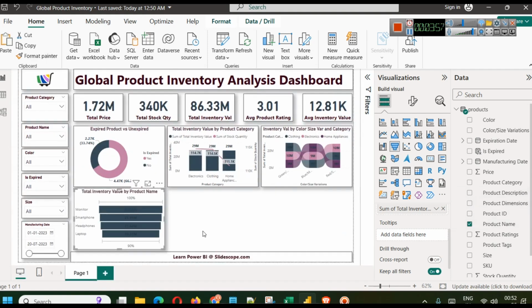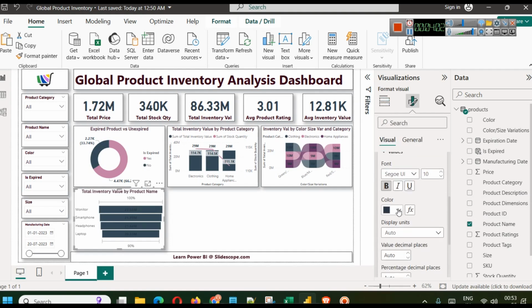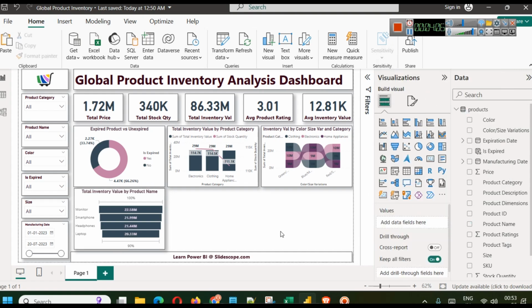If the font color is not visible, we can go to data labels, values, and select a font color so that it's visible. That's how you can use the funnel chart. You can say laptop is around 90% and monitor is around 100%. If it considers the highest value as 100%, then laptop is at 90 percent.